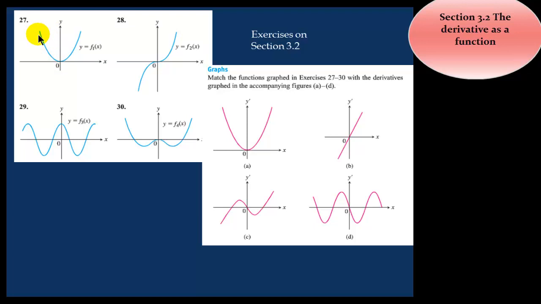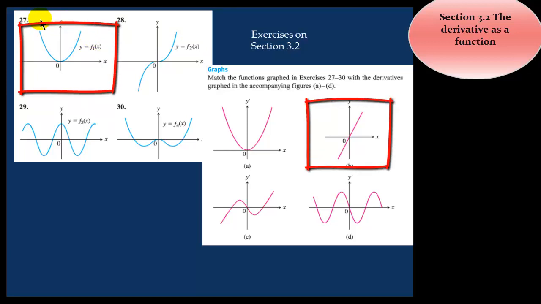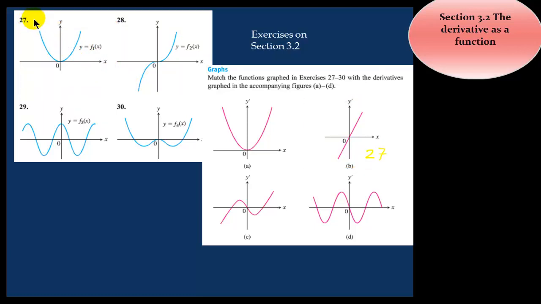So here the slopes of the lines tangent to the curve would be negative, negative, negative, and then you get a 0 slope, which means the y values for the corresponding slope function would have negative y's, and then it becomes 0, and then positive slope, positive slope, positive slope. So that means that 27 will match with the graph of B. Okay, so 27 matches with graph of B.